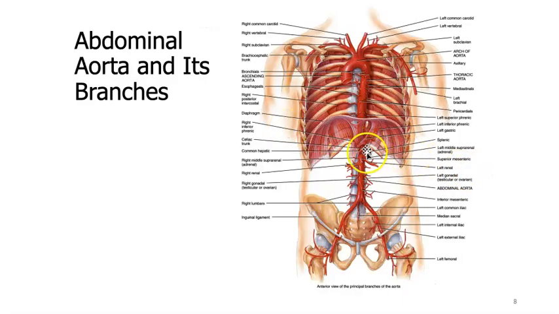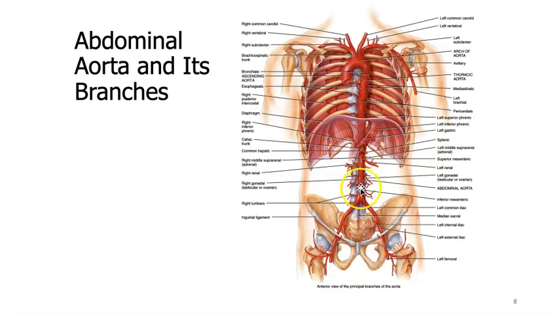I'm just going to go back up to this image just briefly so you can see this again. So here is the diaphragm. Again, that's what's going to separate our thoracic area from our abdominal area. This first branch is going to be that celiac trunk. This next branch is the superior mesenteric artery. And then what you're seeing here, this one right here, and then this one coming off here, these two larger arteries coming off the sides, that is the right renal artery and then the left renal artery. Below those will be the gonadal arteries, both left and then right. And you'll notice here on the images, they're either going to a testicle or an ovary, depending on the individual.